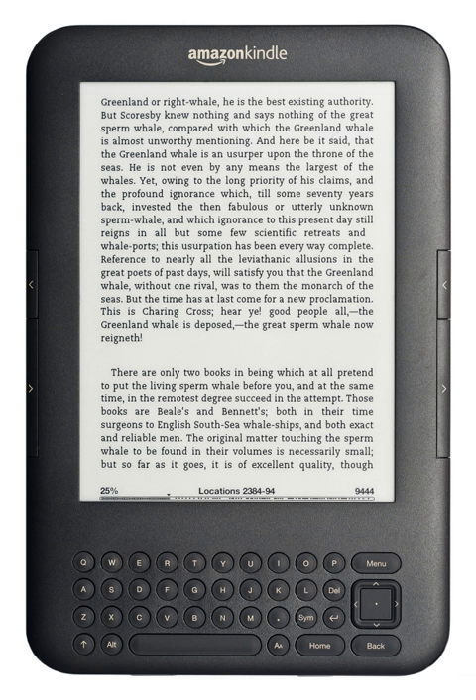The Wischenbart Report 2015 estimates the German e-book market share to be 4.3%. The Brazilian e-book market is only emerging. Brazilians are technology savvy, and that attitude is shared by the government. In 2013, around 2.5% of all trade titles sold were in digital format, a 400% growth over 2012 when only 0.5% of trade titles were digital. In 2014, the growth was slower, with Brazil having 3.5% of its trade titles being sold as e-books.